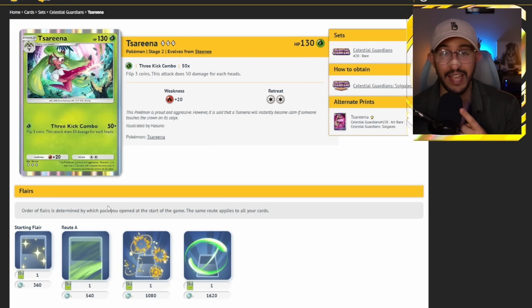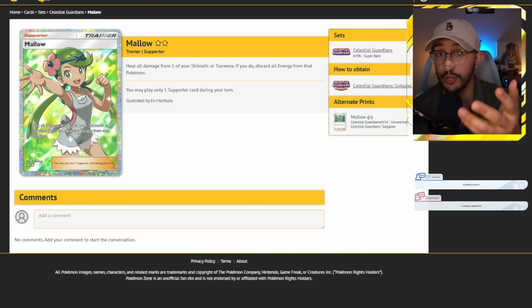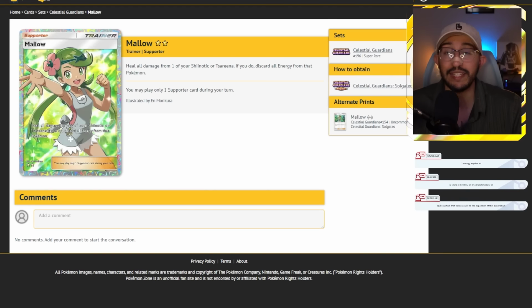However, for 1 energy and the Mallow card, which, you know, I guess we should just talk about now since it affects this, means you get to heal all of the damage on your Shiinotic or your Serena, right? To discard the energy, but it's only requiring 1 energy. So this is kind of really strong. And Serena's HP is at 130.